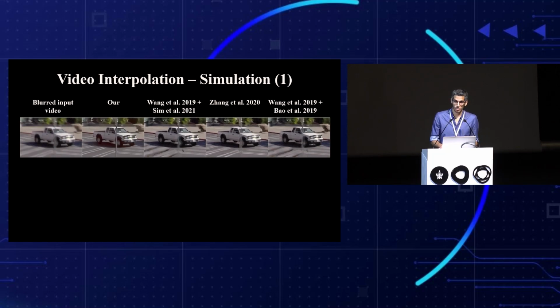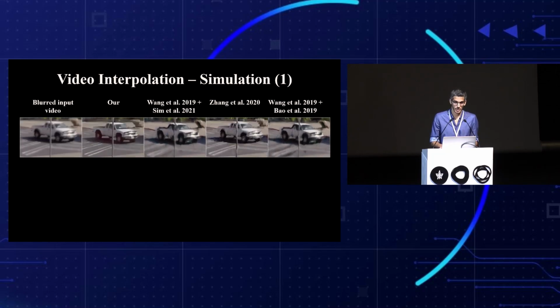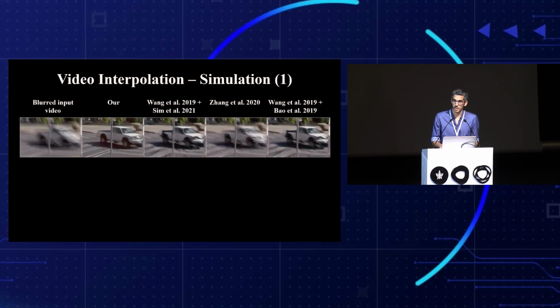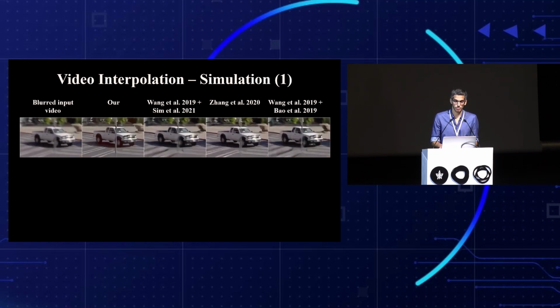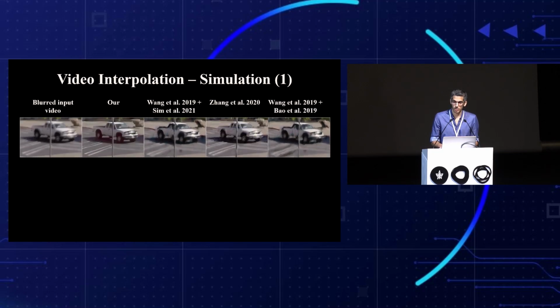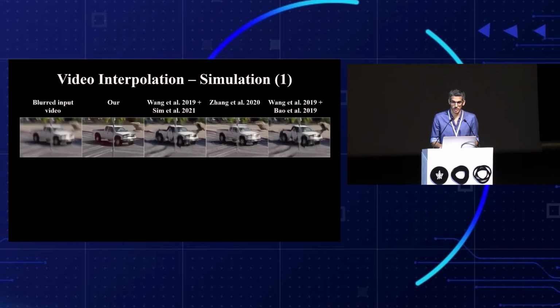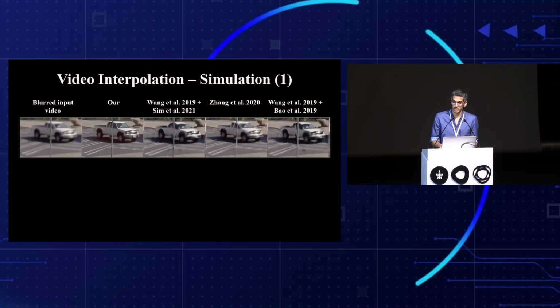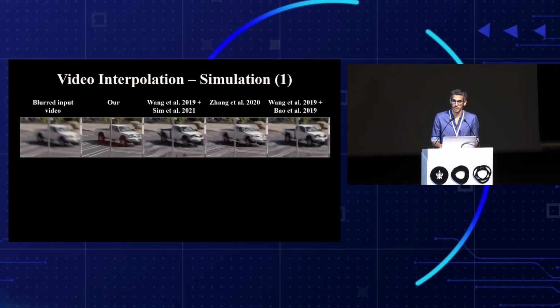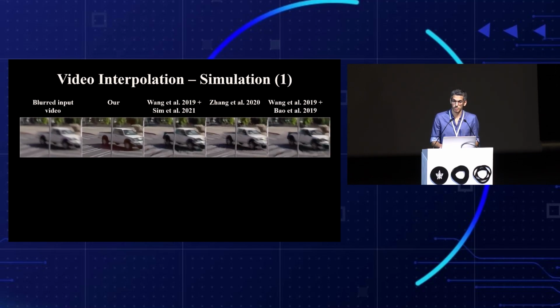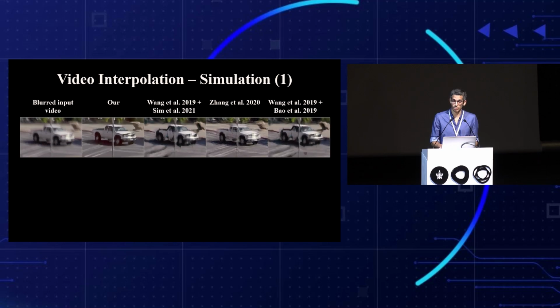Moreover, we extended our method for video interpolation, such that the input is a blurred, low frame rate video, and our reconstruction is a high frame rate, sharp video. You can see that our method is better than the competing method for deblurring and frame interpolation using a conventional camera.